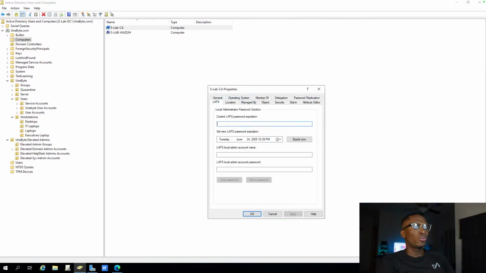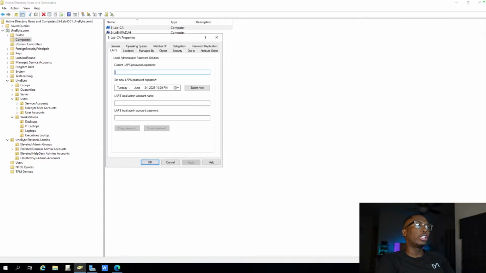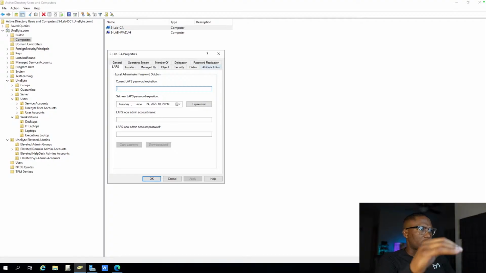Oh, I guess I should explain LAPS. LAPS is also something that you would probably encounter, either managed directly in Active Directory, or managed through a passcode manager, or managed by itself, or managed through Entra. There's so many ors. Basically what LAPS does is, it's a security product that creates a local administrator password for you to log onto the computer.